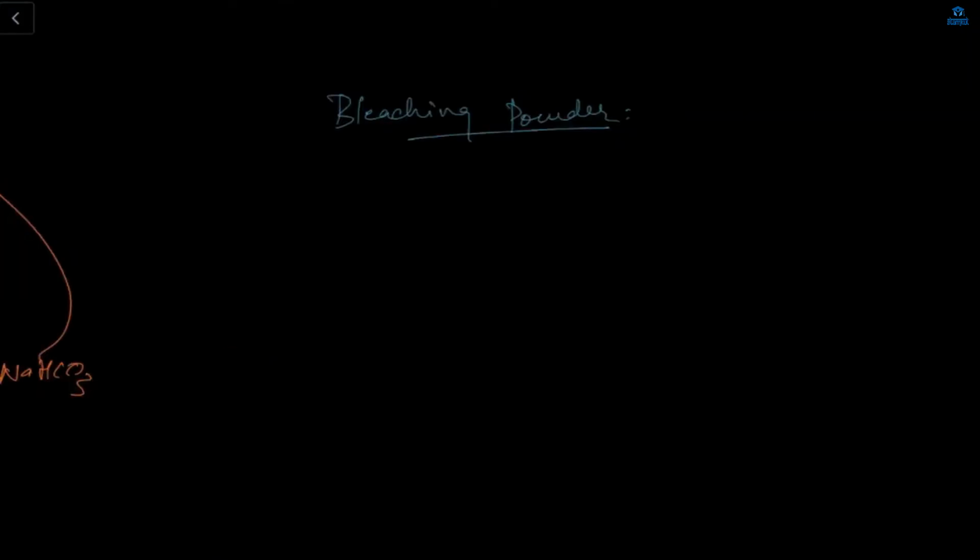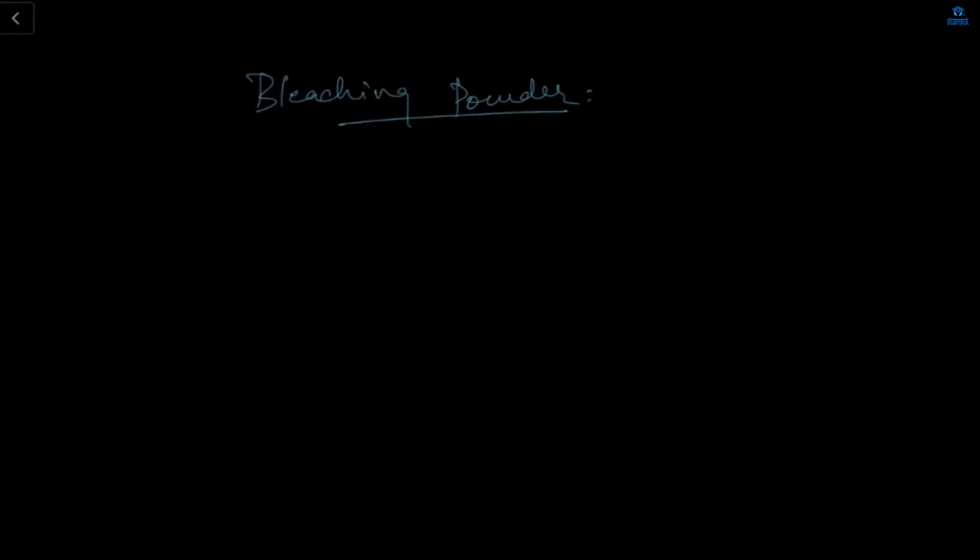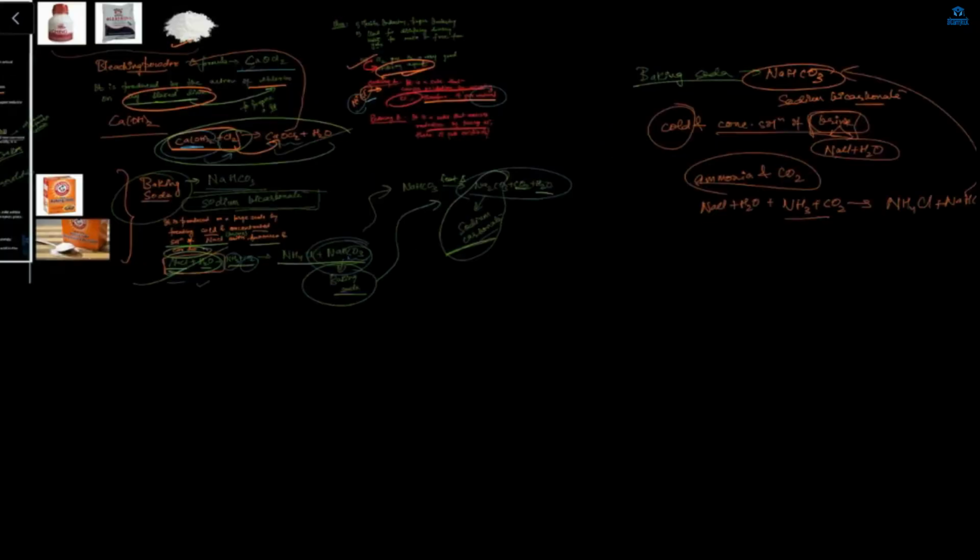So now you will tell me how to prepare bleaching powder. What's the chemical reaction of bleaching powder? First of all, tell me the chemical formula. Just a second. Can I get my notes? No, no notes. I don't remember. Okay, get your notes, but you will see and then tell me. It's a very easy process. Okay, get your notes first.